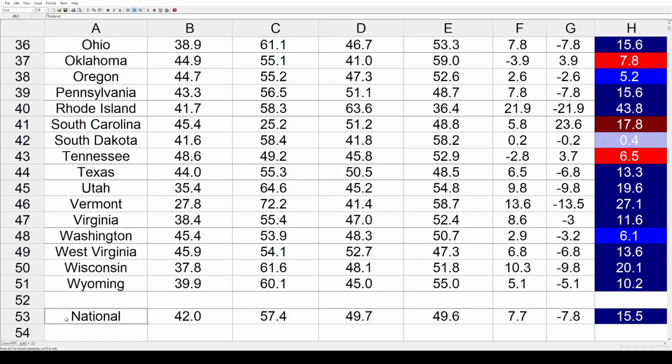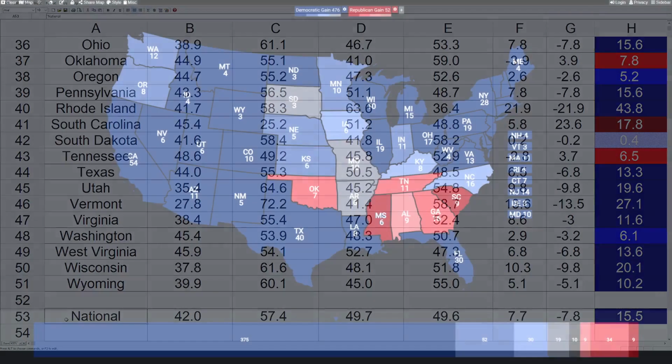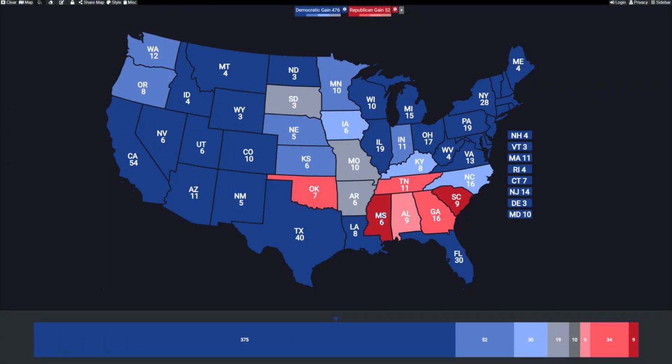So those are all the states, those are all the shifts, and this wouldn't really be complete if we didn't take all that data, apply it to a map. Let's take a look at that. We've got similar shading, 10 or more points are the darkest colors. This time under 1 point, those are the very lightest colors. Those are the tilt margins, 4 levels of shading, and here's where we would discuss what the takeaways are.